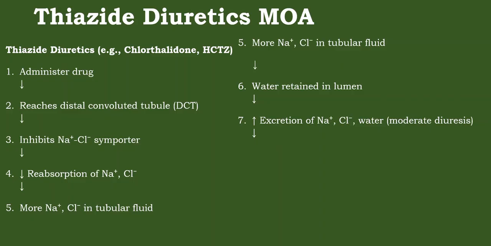Now, there's also a slightly different effect happening with calcium. It's interesting. What happens with calcium? Well, while sodium and chloride reabsorption is decreased, thiazides actually seem to increase calcium reabsorption in that same DCT segment. So less sodium reabsorbed, but more calcium reabsorbed. That's right, which means less calcium ends up being excreted in the urine. Urinary calcium levels tend to go down. That's an important detail. Okay, so we've got the mechanism. Block the NaCl symporter in the DCT, lose more salt and water, but hang on to more calcium.